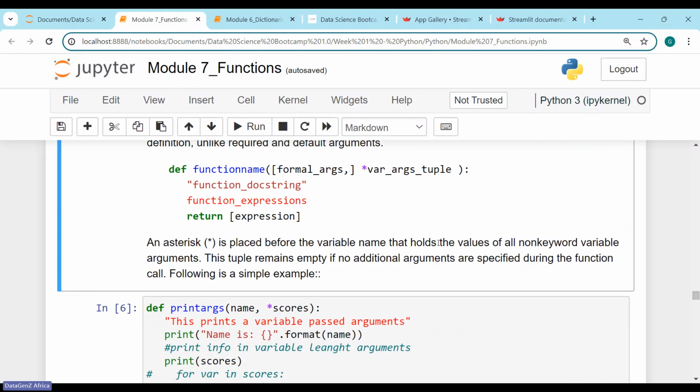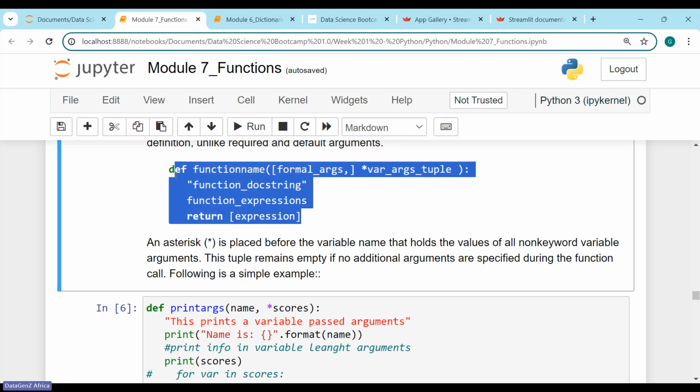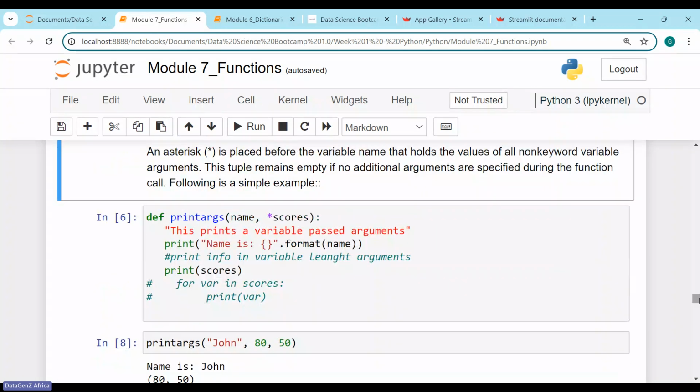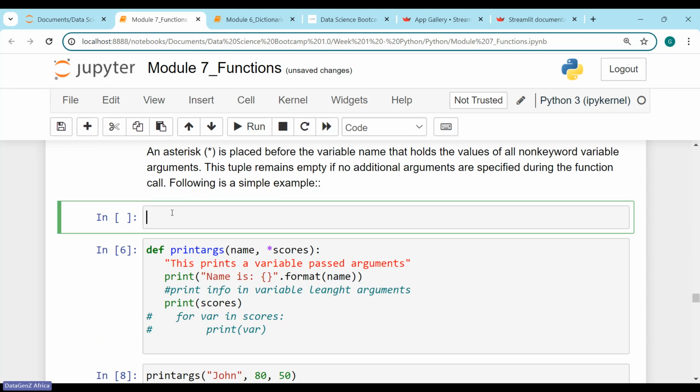So I don't want you to be confused with all this syntax, but what you should just focus on is very simple. It's as simple as what we've been doing before. Let me just use another one so that you can get it clearly. For example, I want to say def sum. But sum is a function name in Python, so I can't use sum. So let me use another one, summing.